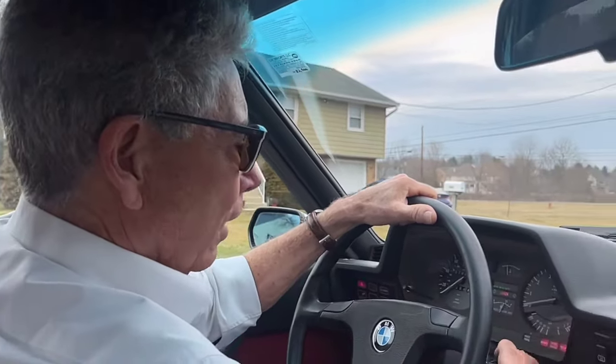It drives beautifully. When you drive this car, it shows off all the qualities that made BMWs such good cars. In the mid-80s, the CSI Coupes were really wonderful. It has a straight six, the 3.3 liter. This car has a five-speed manual transmission, and it is just a beautiful car to drive. So let's start it up.